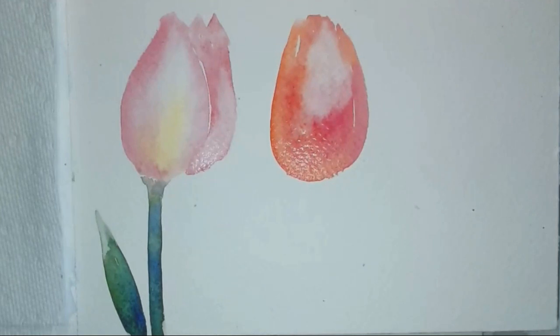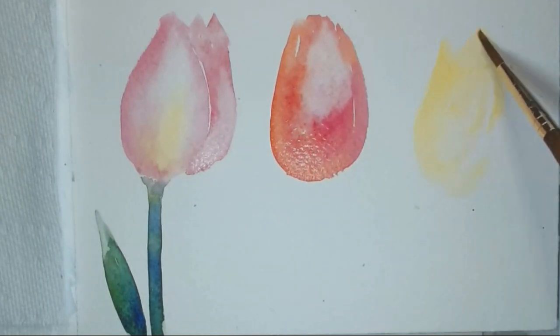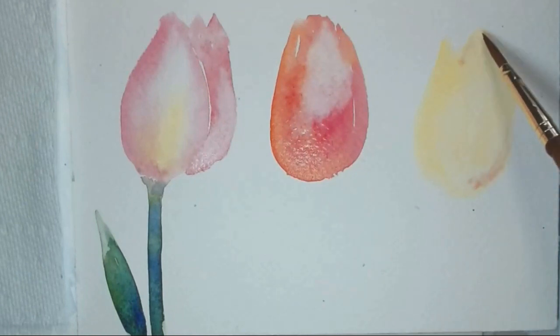And then you can come back and I made a V at the top of this one so that it looks like a baby leaf is coming out one side. Now the yellows usually have a little bit of other colors in them, so I'm going to put a little bit of red right here around the edges. Usually they're not just yellow.